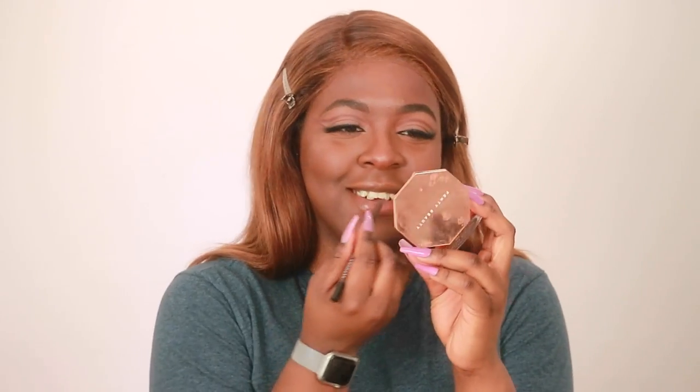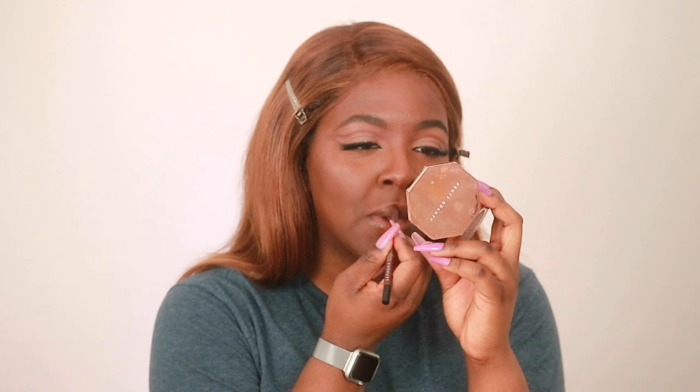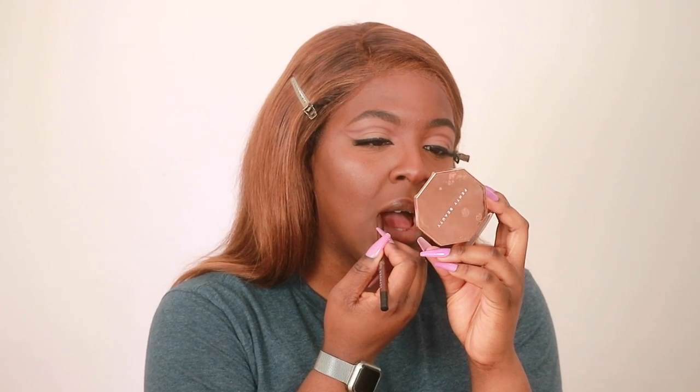All right, so for lips, I'm going to be taking my Sephora Bougie Lip Liner in the shade Molasses. She has a nude lip going on, so we're going to try to replicate it, but you know, for my skin tone, obviously. All right, and then next I'm going to take my NYX Liquid Suede Cream Lipstick in the shade Sandstorm. I feel like that's the perfect nude shade. Similar to hers, but deep enough for me.